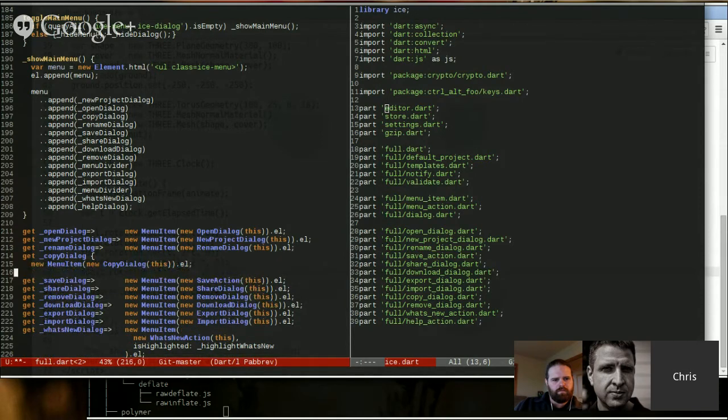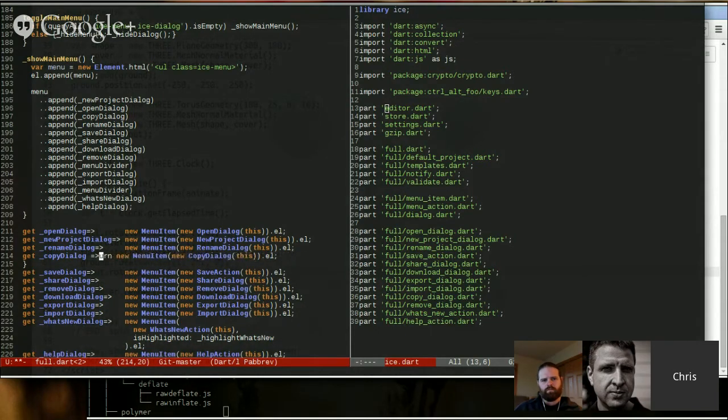If we wanted to, we could return the new menu. This would be identical to this up here, to the way we did it before. Except, we do this all the time in our code. We have a lot of instances where we just want to return one small value or one small calculation or something like that. And so Dart has a nice little syntactic sugar, which is this hash rocket operator, which is just the same thing as a method that has a body that just returns something. So we just delete the return.